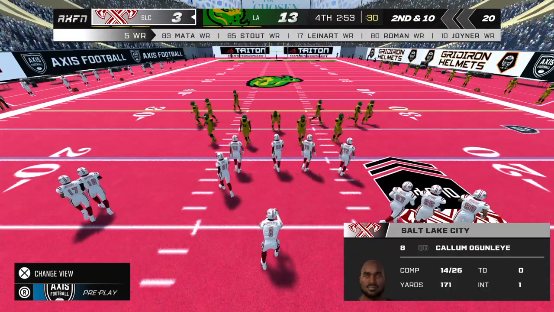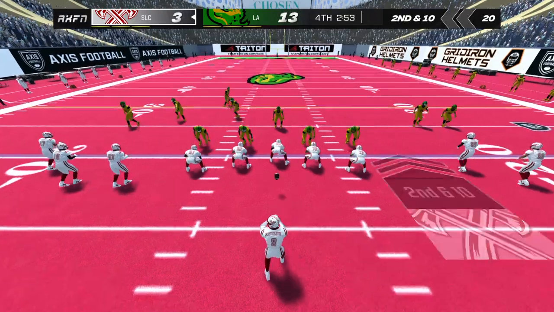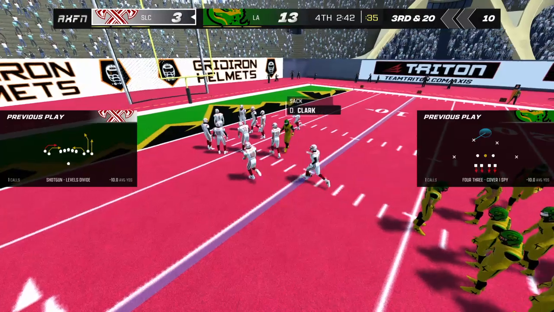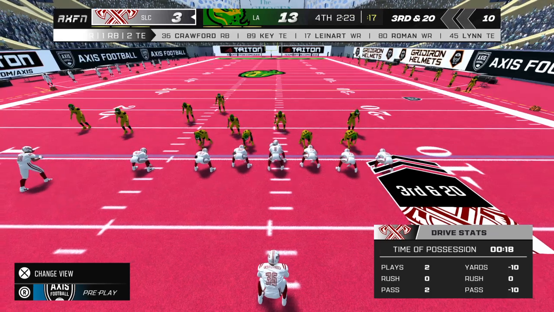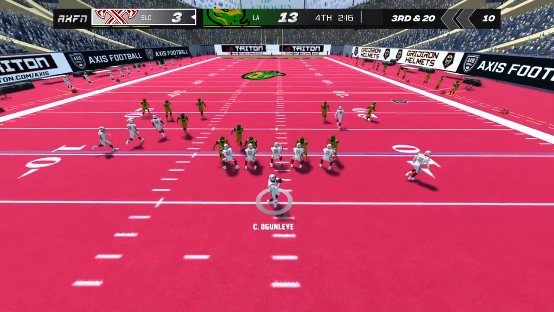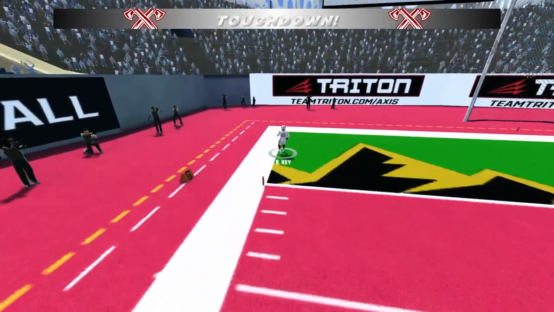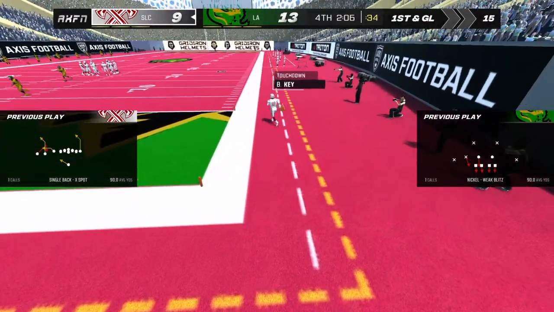Second down. Number eight. Back to pass. Clark brings him down in the backfield. Loss of 12. That brings up third down. Hurls a pass deep over the top of the middle of the field. Touchdown! Unbelievable! That's the kind of play I'd expect to see only in a video game.